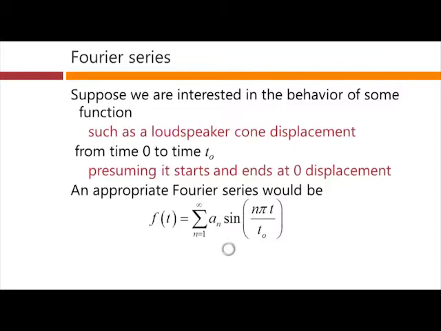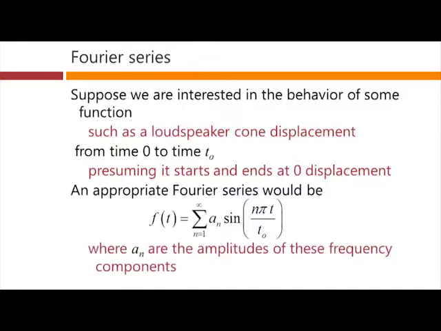We're saying that if we take a collection of these sine waves, put appropriate weights in front of them, add them all up, they can describe any function f of t that starts at time 0 at 0 displacement and ends at time t0, also at 0 displacement. Now, we're not proving this, but this is a remarkable kind of result here, and we'll be working more with this concept as we go forward. Of course, we have to figure out these amplitudes here, and we'll show later how to do that. There's a quite general way of figuring these things out.